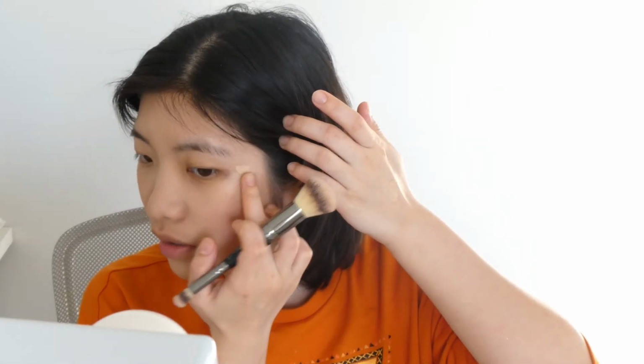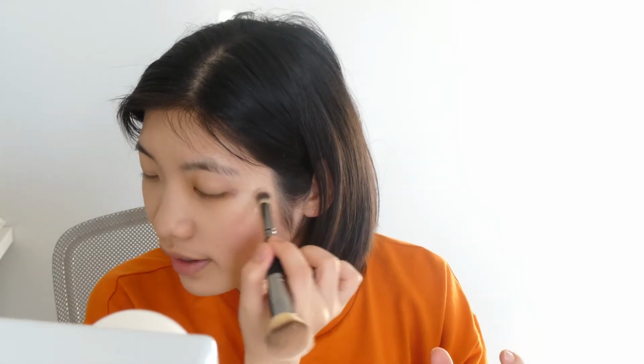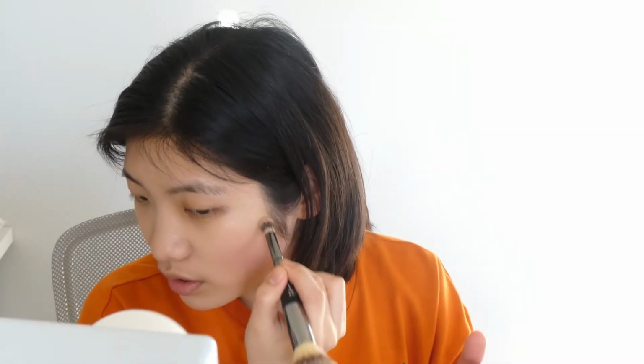I've got a feeling that it might actually look a lot better with a sponge because there are some brush marks that I can see from the mirror and it doesn't feel as hydrated as I thought. I mean, it's definitely a light to medium coverage. I wasn't covering on purpose, but these areas here, if I do it on purpose, I think I can cover pretty much to a point that I would like on a daily basis without using a separate concealer. So that's pretty good actually.